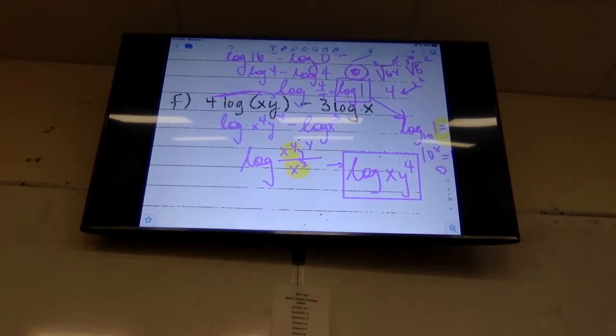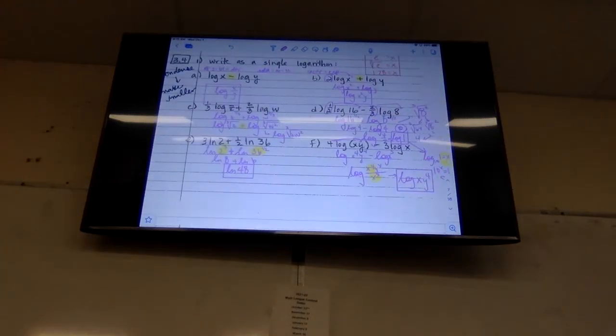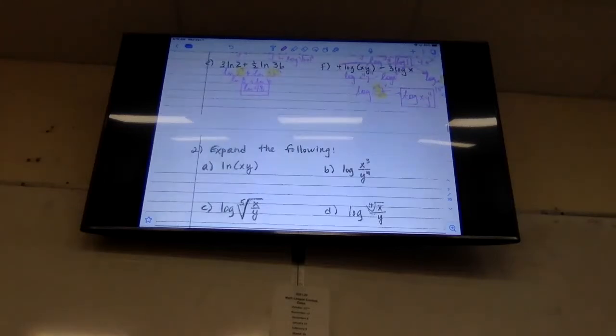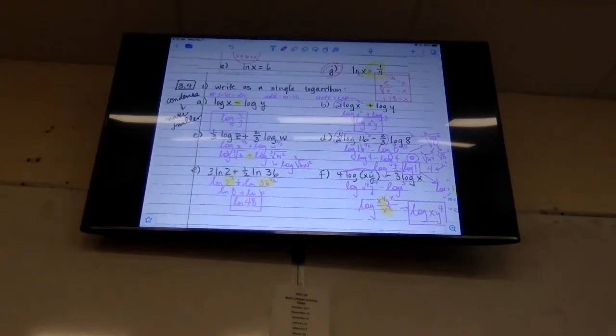So when it says just write a single logarithm, you don't have to solve it, just multiply it. Just simplify it down, get it down to 1 log. So that's what we call condensing, making it smaller. What we're about to do is the opposite. Now we're going to expand it out. So I'm going to take a single log and I'm going to separate it to as big as we can. We're expanding the following. The same rules are also there. This time we're going backwards. If we see a division, we're going to separate it with the subtraction. If we see a multiplication, we're going to separate it with an addition. If we see an exponent, we're going to make it a coefficient.